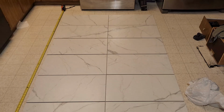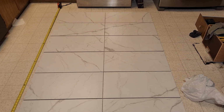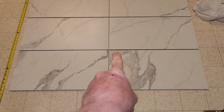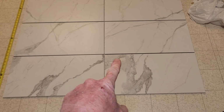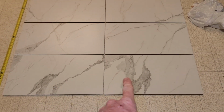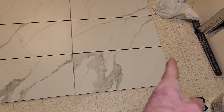Let's continue on. All right, this is gonna be my shower head and shower nozzle portion of the wall here. And I did a different pattern. I don't like this. This is too loud for me personally. And in the 4 boxes I've opened up, I'm using most of these cuts, or tiles I should say, which will be hidden. This one I like. This one is just a little too loud for me personally.